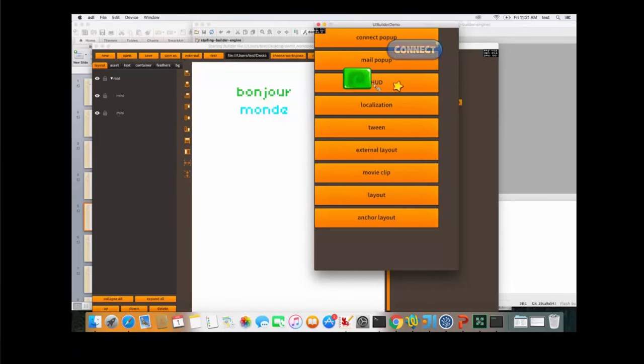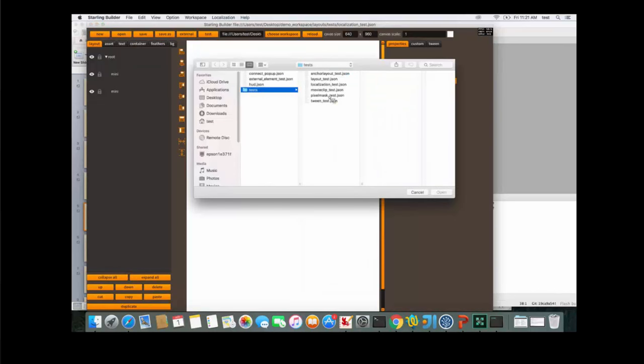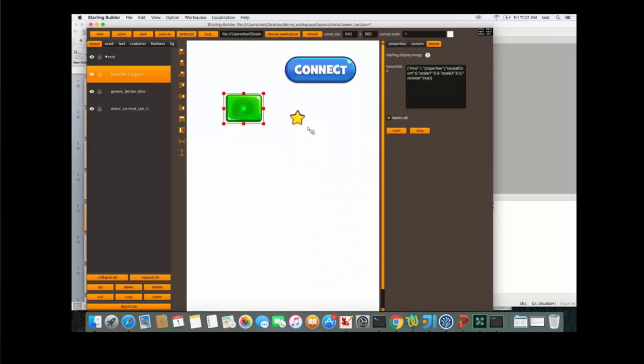There's also tween support. So this kind of tween is created by the editor as well. And let's open it. So you see the tween tab here. And when I hit this, you can see this, and you can edit the data here. Like if I want it to be faster, so you see immediately. So this tool is good for artists. If they want to change something, they don't need to bother the programmers.